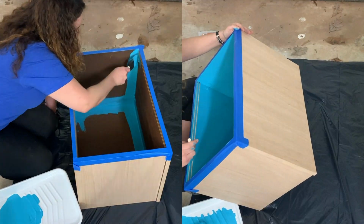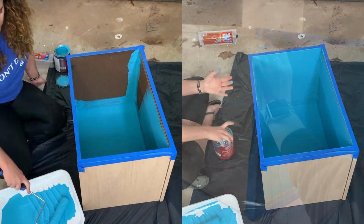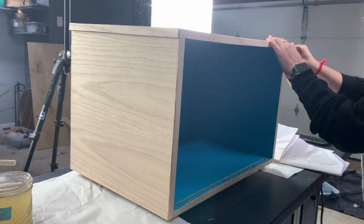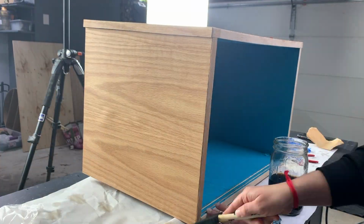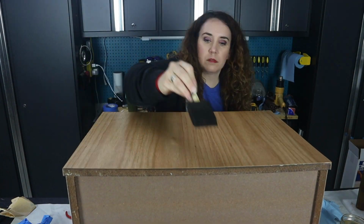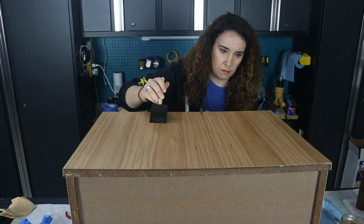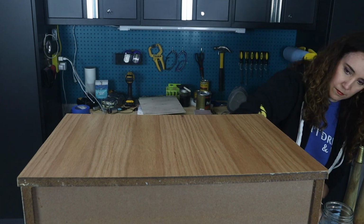To give the table a pop of color, I painted the inside with latex paint and a foam roller, but used a foam brush to hit the edges. Then, the staining began. We went with a two-part application method, starting with several coats of the coffee and water mixture. We quickly discovered that the veneer hadn't fully adhered in a couple of spots and started to bubble. No worries though, we'll show you how we fix that later.